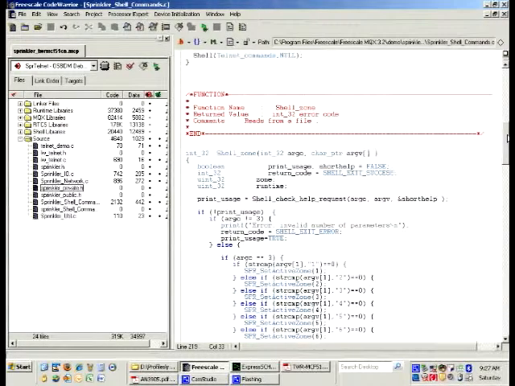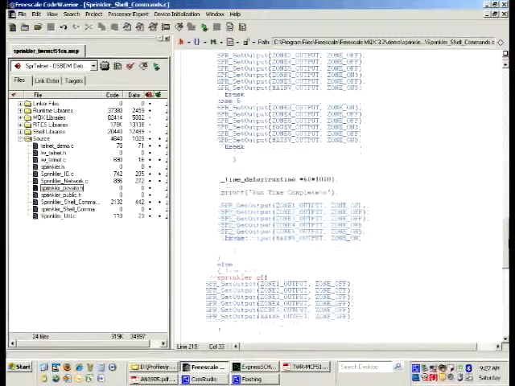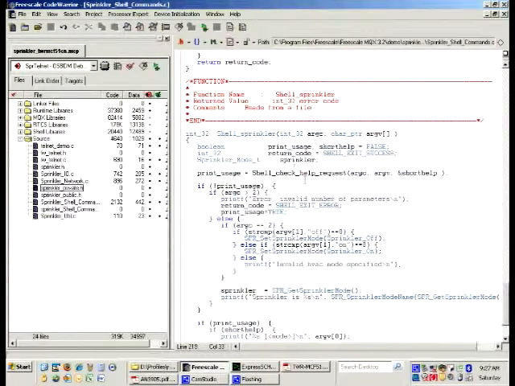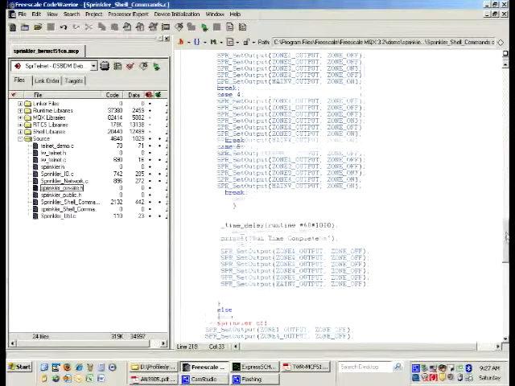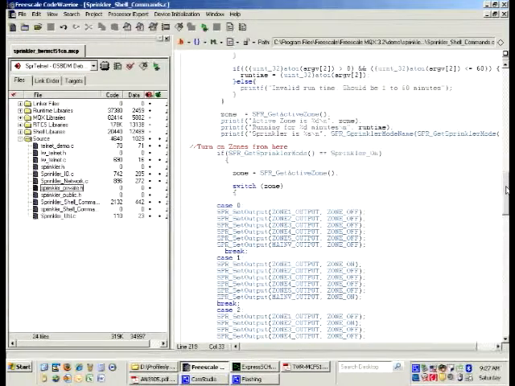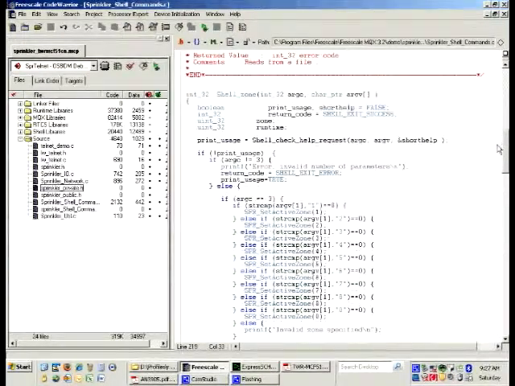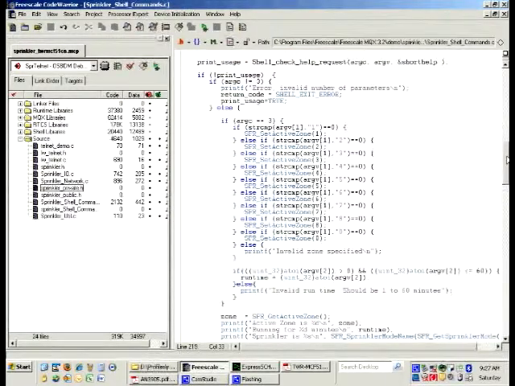One is the sprinkler command, and this just controls if the system is active, so it turns on and off the system. And then there's a zone command, which lets the user tell it which zone to turn on, and also give it a timeout value to tell it how long to run.